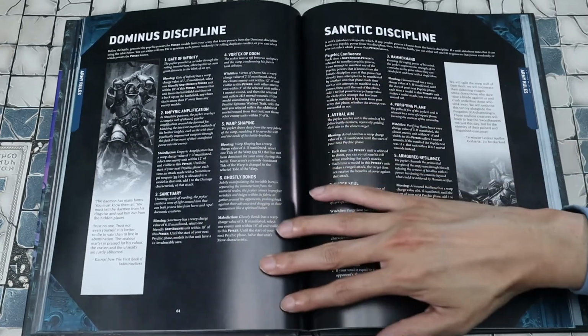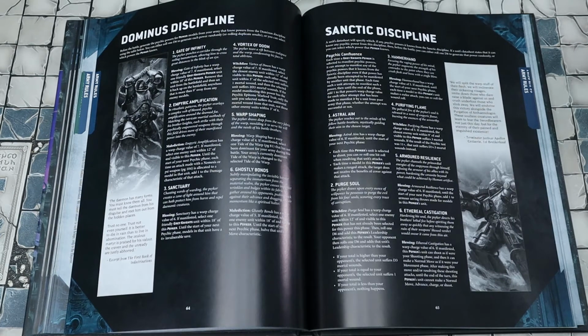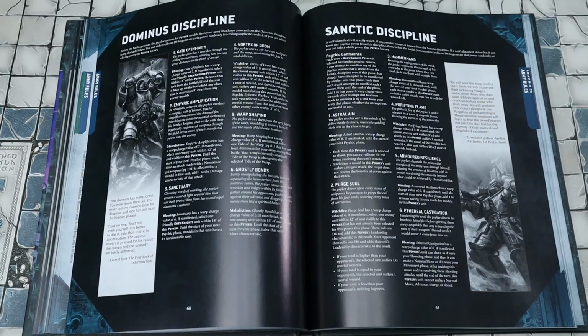Psychic powers. This one is also actually fairly interesting. This one is new. I follow the psychic powers a lot since I'm a Thousand Sons fan. They have two psychic tables, but they're slightly different. The Dominus Discipline that you see on the left there, that psychic table represents your standard psychic table that everyone gets. Your psychics can choose powers from the Dominus Discipline. You cast it once per turn. Can't double up on them.